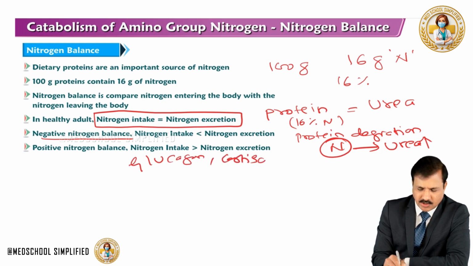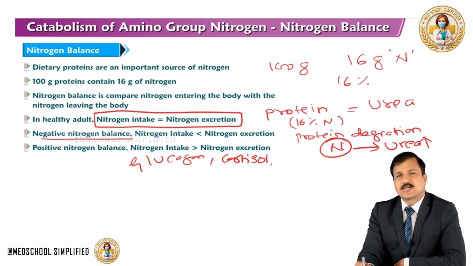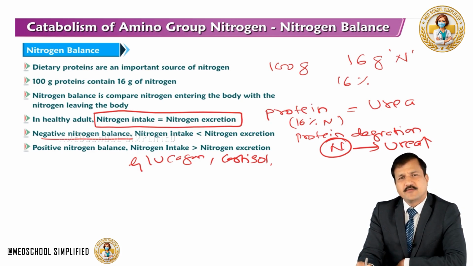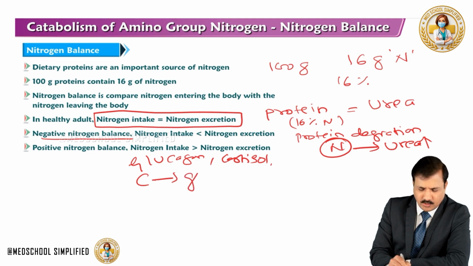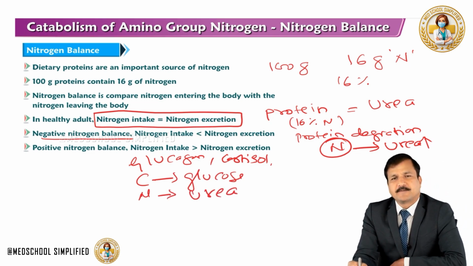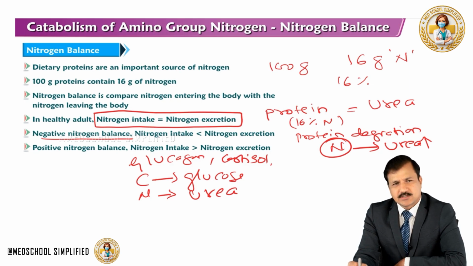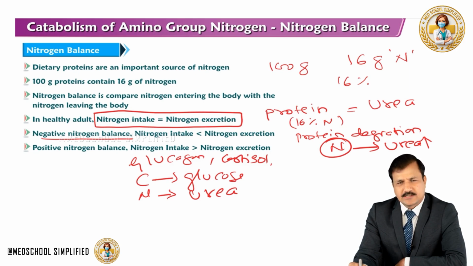This is corticosterol, or where there is a stress. So all that kind of catabolic hormones is going to lead to protein breakdown, and the carbons of proteins will be converted to glucose, and the nitrogen of a protein will be converted to urea, and the urea will be excreted. So under catabolic conditions or negative nitrogen balance conditions, there will be glucose intolerance and excess urea will be found in the urine.